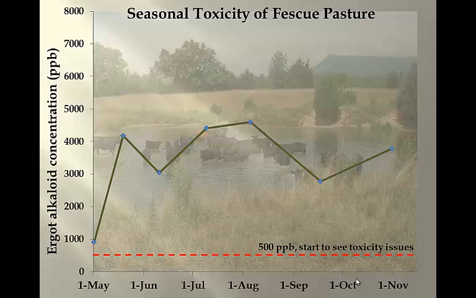There's a lot of debate about at what level we start seeing animal issues, but 500 parts per billion would kind of be the area that most people would agree on, and maybe someone can debate about that a little bit later, but let's just pick that as our number, and you can see that our toxicity, our alkaloid content is very, very high. Now I want to reiterate, this is fescue only. So if you've got pastures that are 50-50 fescue and clover, for example, you can extrapolate that things would be a little bit different.